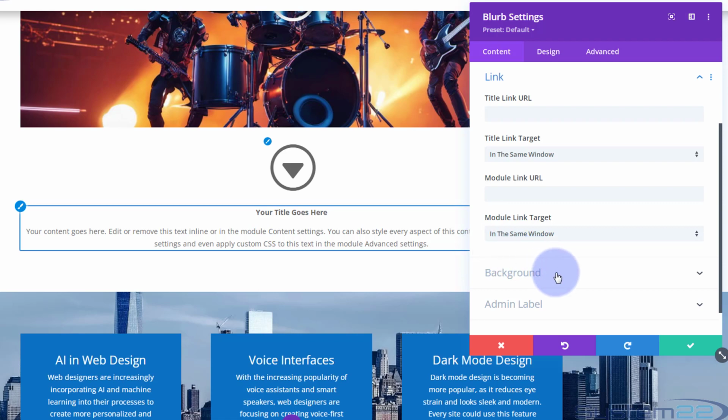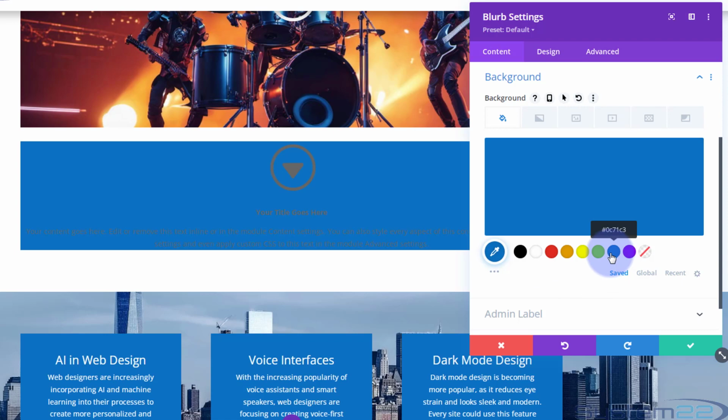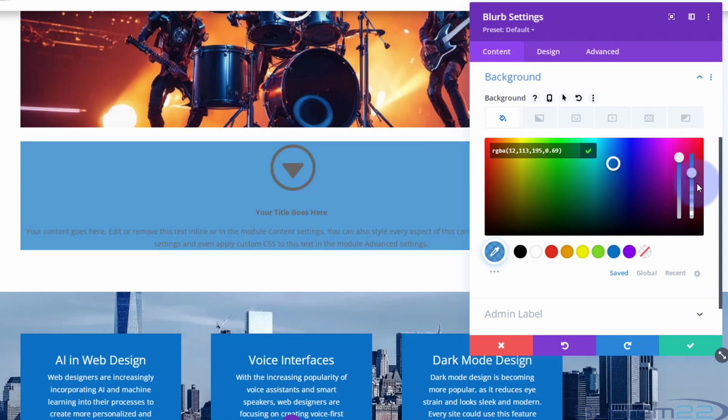Well, let's go down to background and put a background in so we can see what's happening here. I'm going to just put a blue in there. But what I'm actually going to do is I'm going to click on the blue field, left click, take the opacity down a bit. It'll pale out a little bit as that white bleeds through. Just so when we put an image in a little while, you'll be able to see exactly what's going on.